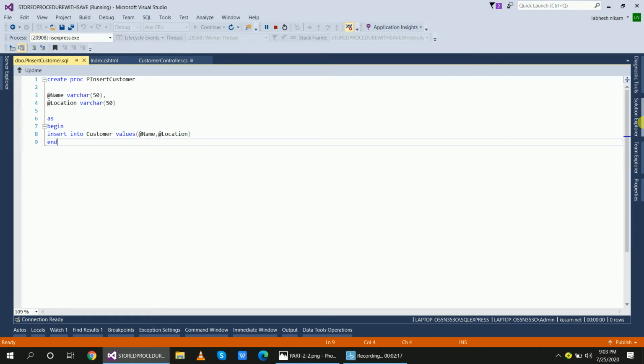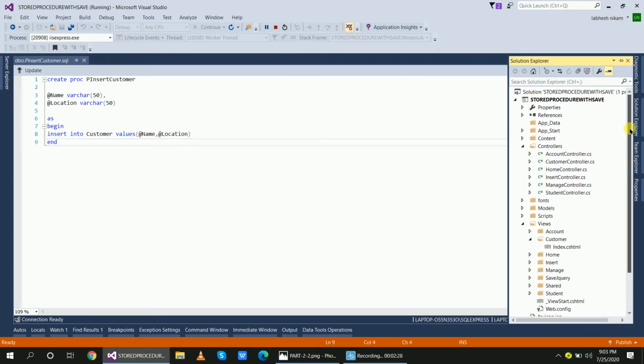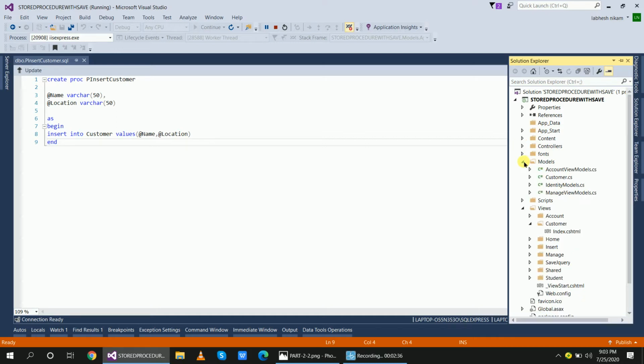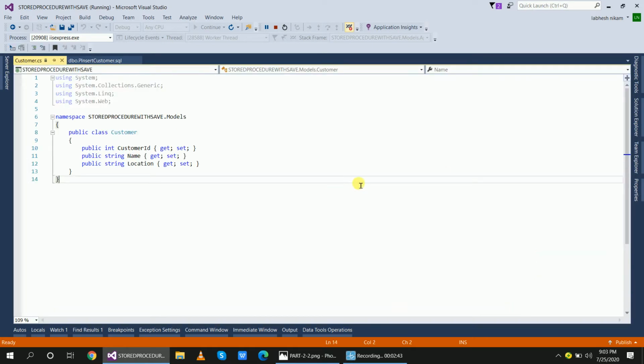Now I will create a controller inside of our application. Before creating the controller, I will add one model or class inside of the Models folder.